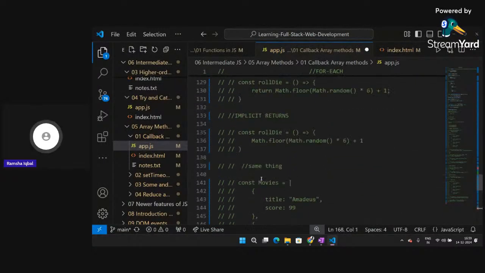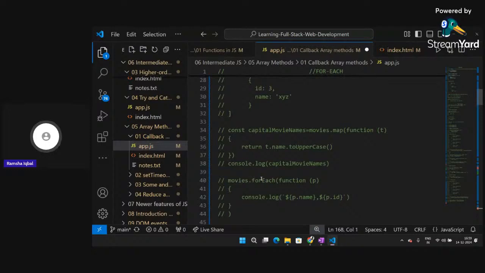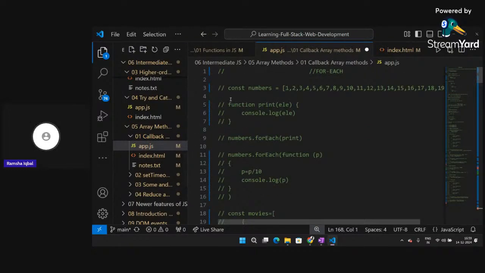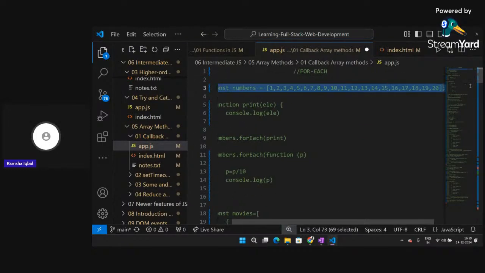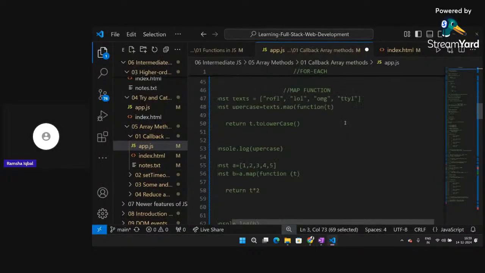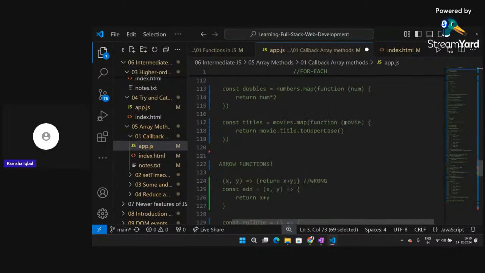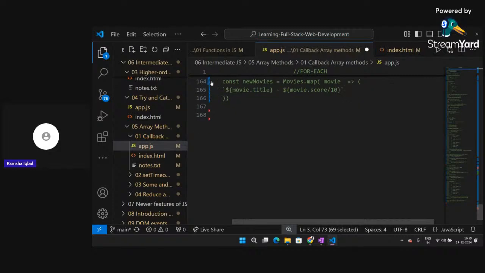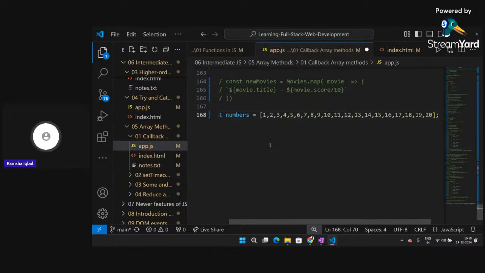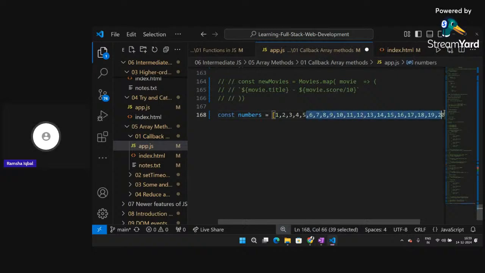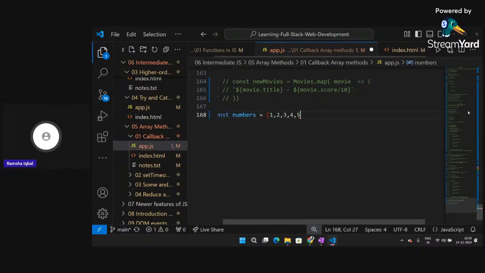Previously we were studying forEach. Let me take this particular const numbers array. It's a little example, so I will take only 5 values here.